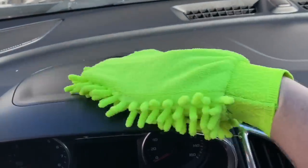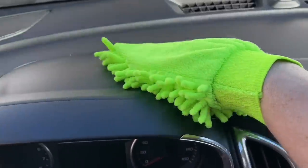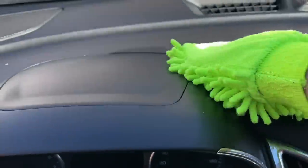Now, when we're doing cleaning hacks, of course, we have to also talk about our automobiles, our cars, and this little duster that you can pick up is a game changer. I love this duster so much. This was in the automotive section at Dollar Tree, and what I love about it is it's got these little kind of knobbies on the side of it here. You can spray this with your favorite cleaner that, of course, is safe for your car, and then you can wipe off your dash, you can wipe off your console.